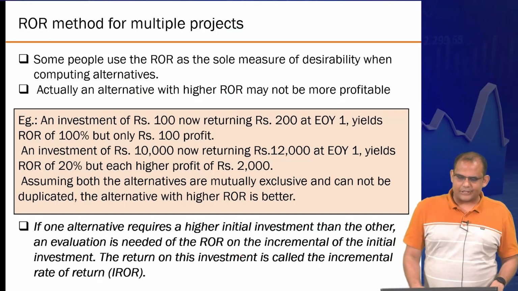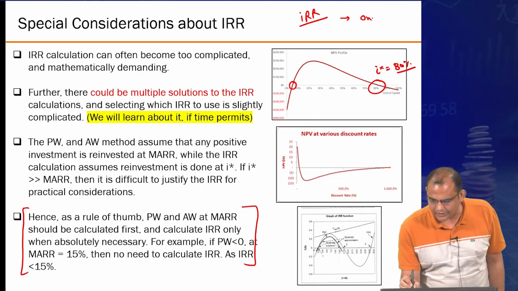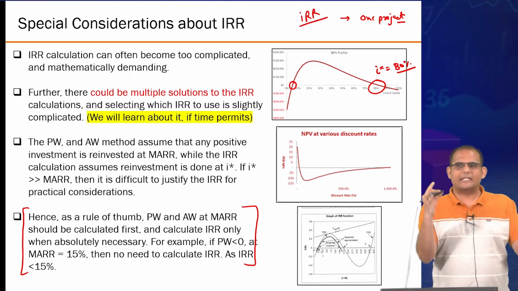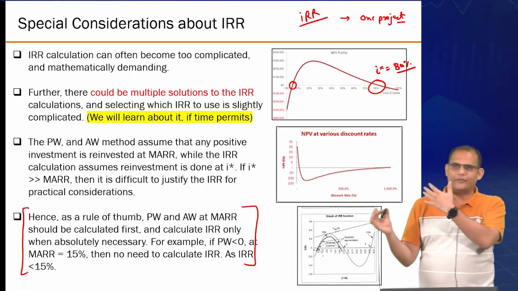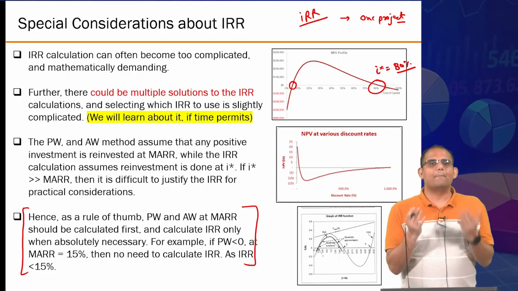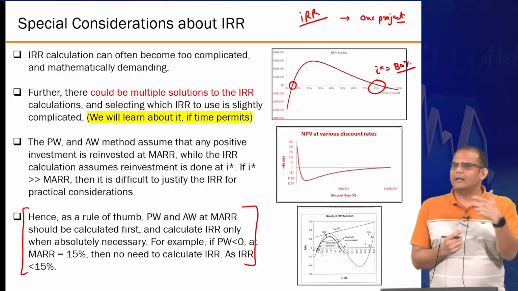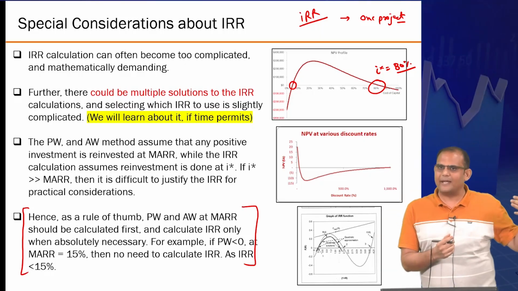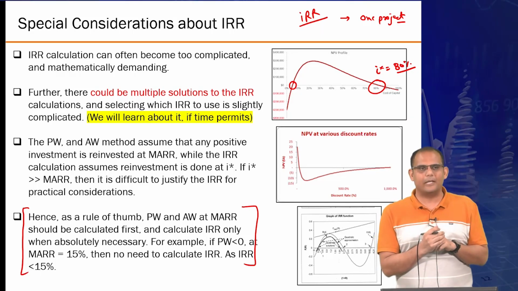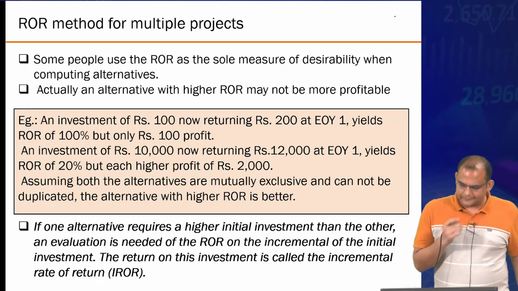Alright. So, this particular method so far we have seen only for one project. IRR for one project versus IRR for second project versus IRR for third project. So, how do you use the IRR method to compare the alternatives? Because in present worth, that's what we have been doing, right? Present worth of a single project does not make sense. You have to ultimately be able to compare multiple projects. So, how do you compare multiple projects using the IRR method is what I am going to show you, right?